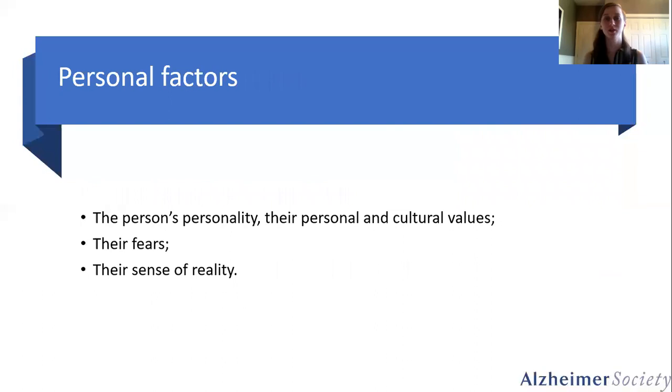So, personal factors. This is where we're going to refer to the person's life story. Everybody has their own story. Everybody has their own skills, their own meaningful items and memories. And we talked about in communication stimulation how we can bring those out, leading to a better quality of life for the person.